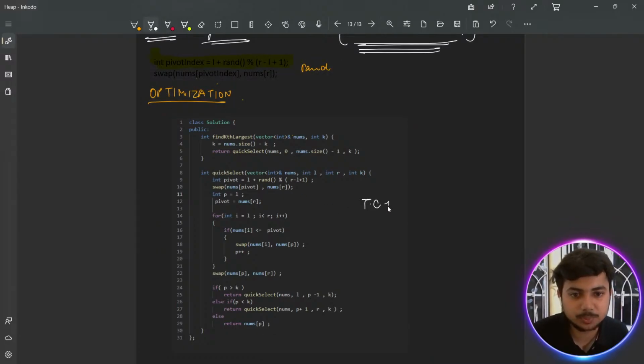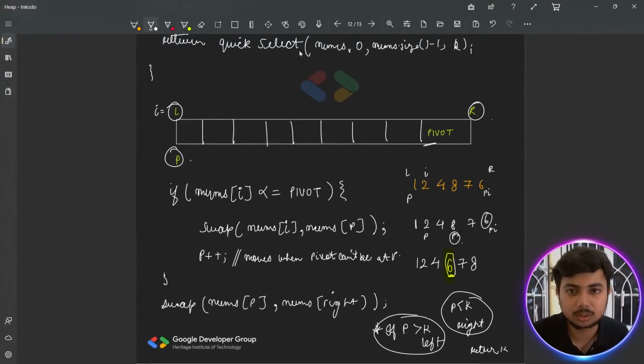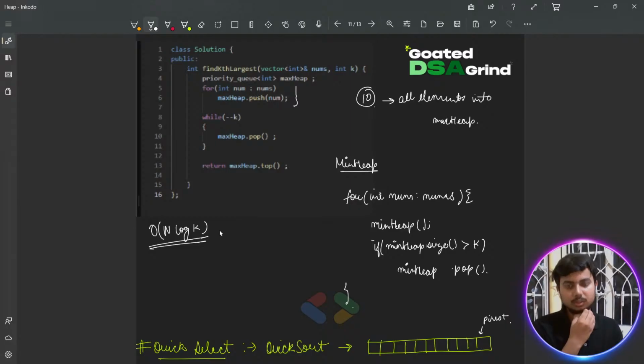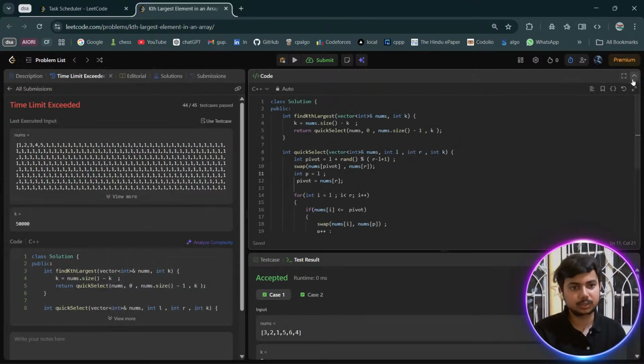The benefit of using this particular quick sort will be that you get an average time complexity of order of n. Okay. और यहाँ पे देखें हम लोग अगर पहले वाले में, हीप वाले में, so यहाँ पे तो हम लोग पॉप कर रहे थे आउट k टाइम्स, so it takes an order of n log k. ठीक है. ऑफ कोर्स वो क्विक सेलेक्ट वाला ज्यादा बेटर होगा बिकॉज इट्स ऑर्डर ऑफ n. ओके. इसको ऑप्टिमाइज अप्रोच एक बार मैं भी देख कर बता दूंगा.